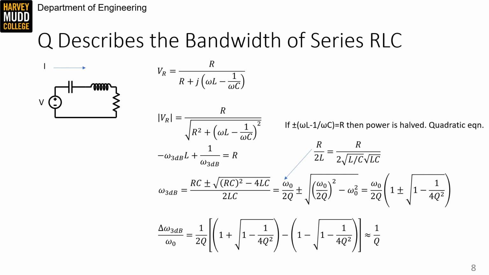In this line, we divide the result on the previous line by omega naught and subtract the upper 3 dB frequency from the lower one. So this is the upper frequency and this is the lower frequency. The last assumption we make is that Q is kind of big, which allows us to neglect these two terms for a clear relation. Our bandwidth as a fraction of the natural frequency is 1 over Q. This type of description of bandwidth is often called the fractional bandwidth.